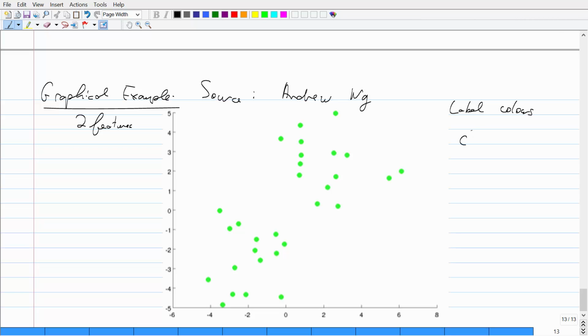The first group of points, for cluster number 1, is going to be red, and the second group will be assigned blue. So any points that belong to cluster number 1 will be red, and any points belonging to cluster number 2 will be blue. So this is the data that we have so far.